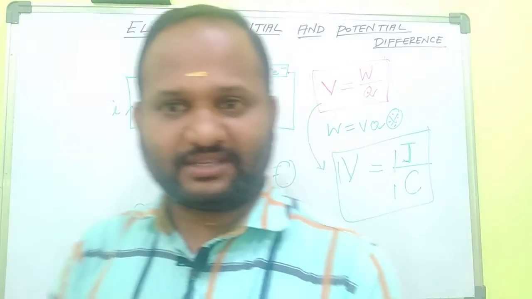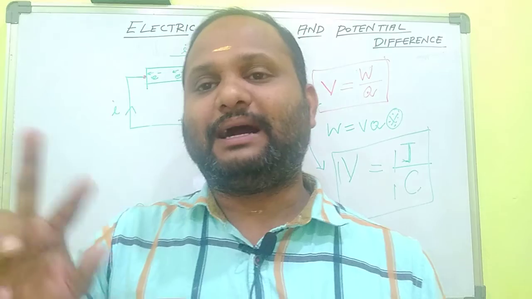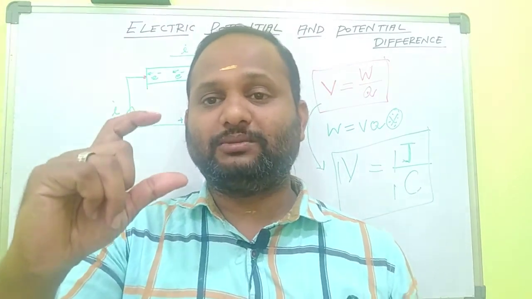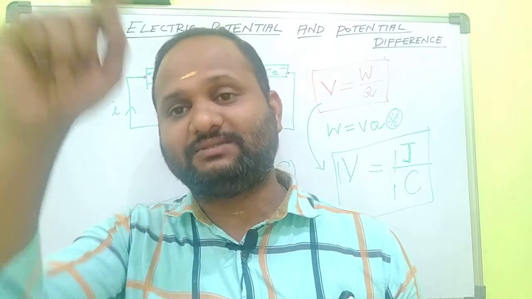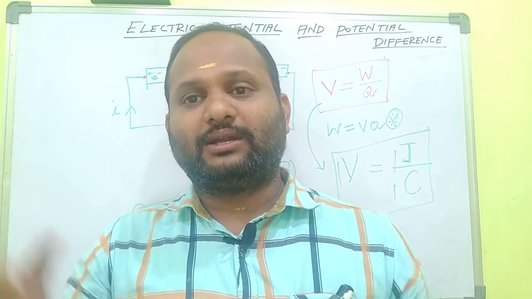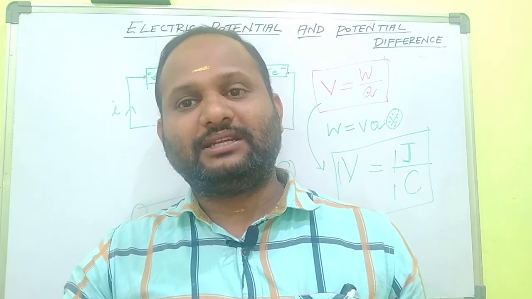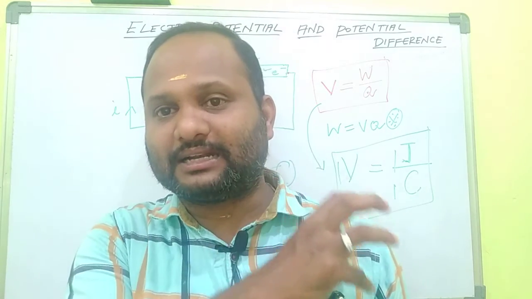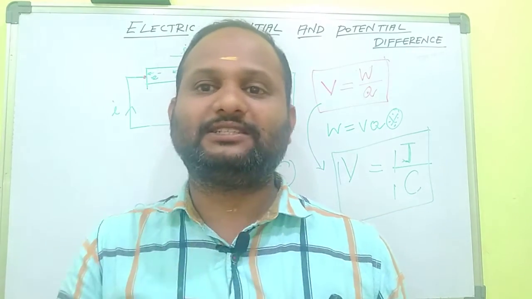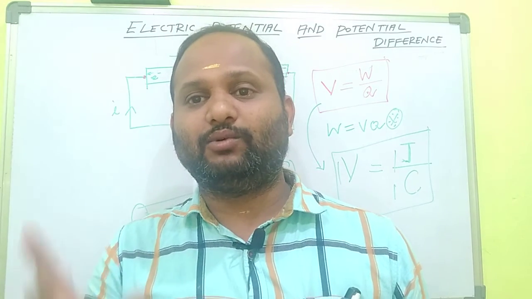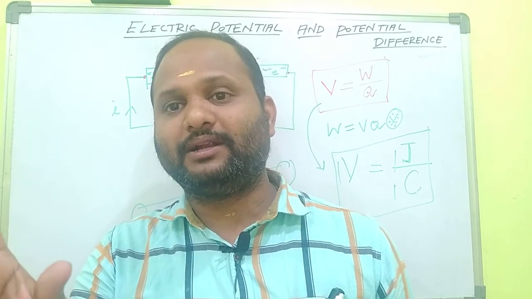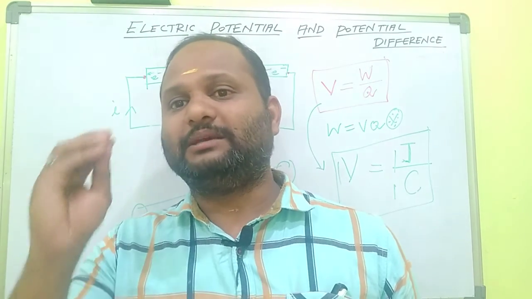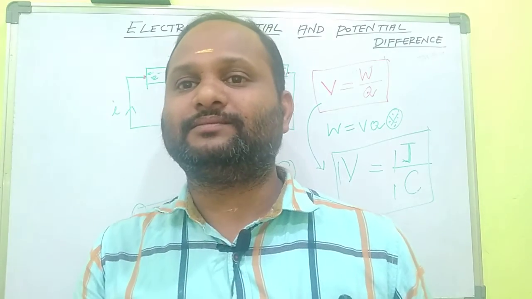This voltmeter is always connected in parallel with the electric circuit. Don't forget, an ammeter is used to measure electric current and is always connected in series with the circuit. When you connect an ammeter in any circuit, you must connect it in series. Likewise, when you connect a voltmeter to find potential difference, you must connect it across the component only in parallel, not in series. Please keep it in your mind. These are all important points.